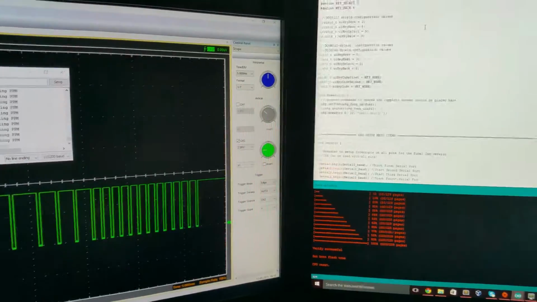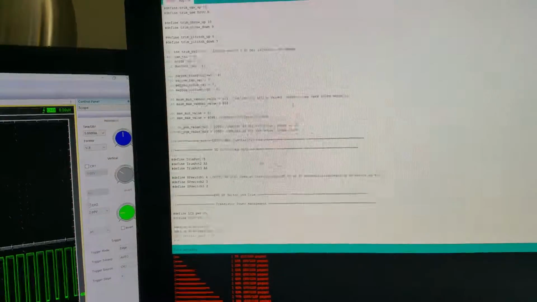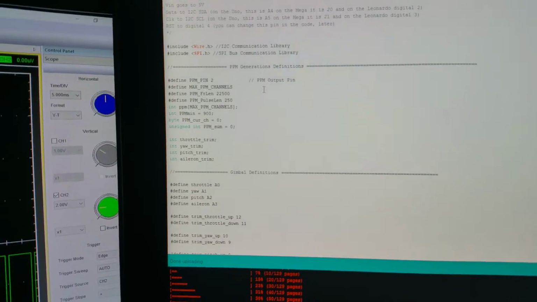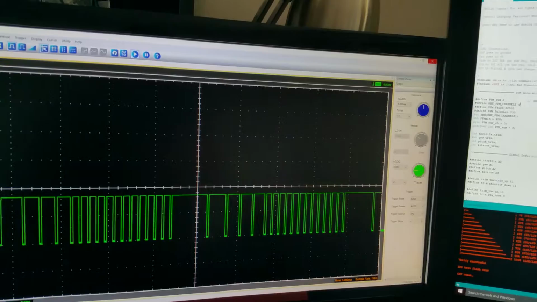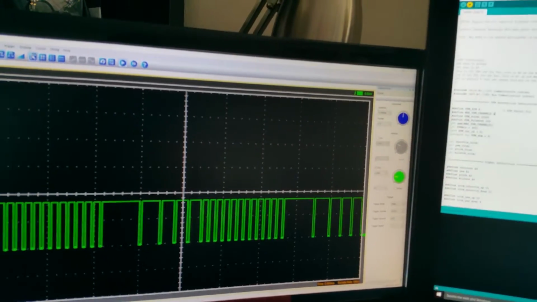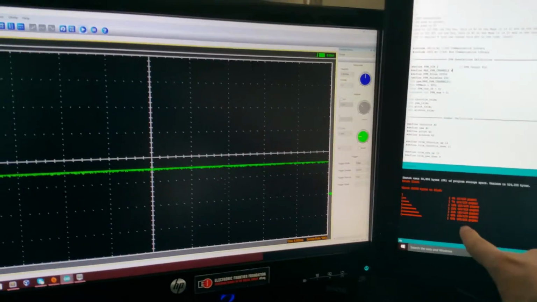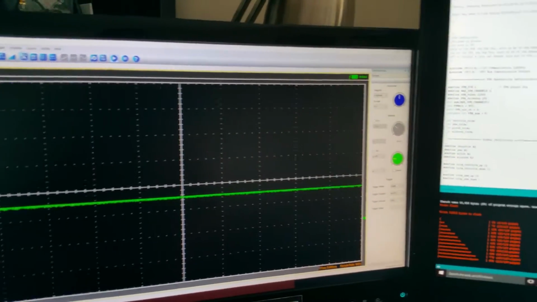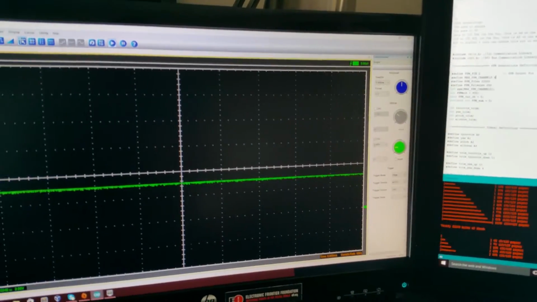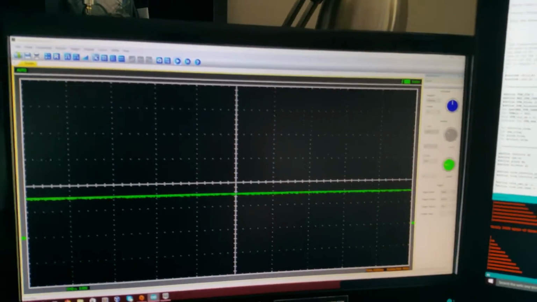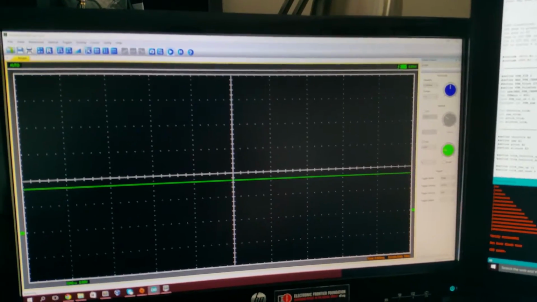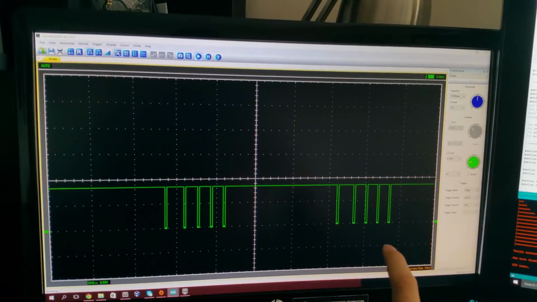Now, just to demonstrate that my code works, of course, what I'm going to do is I'm going to go ahead and scroll through my code here to where I'm selecting the number of channels. So we currently have 16 channels. I'm going to select, let's say, 4 channels, which are the very basic of what I need. We're going to close this so that it actually uploads, and we're going to hit upload. So now this, of course, stops. The Arduino compiles, which is going to take a little bit as it checks the memory, and we should see that now we only have 4 actual channels. Okay, so now it resets, and any second now. There we go.